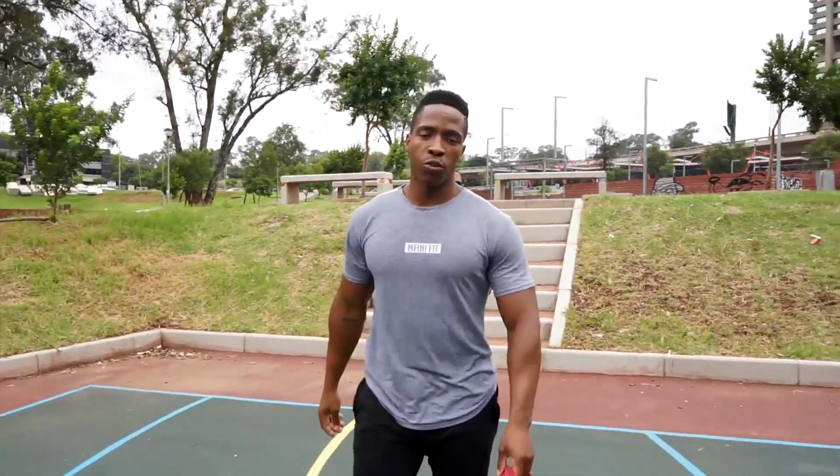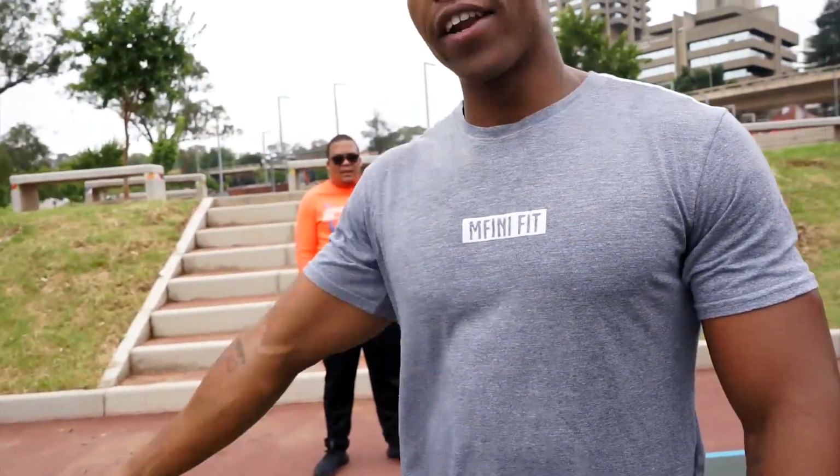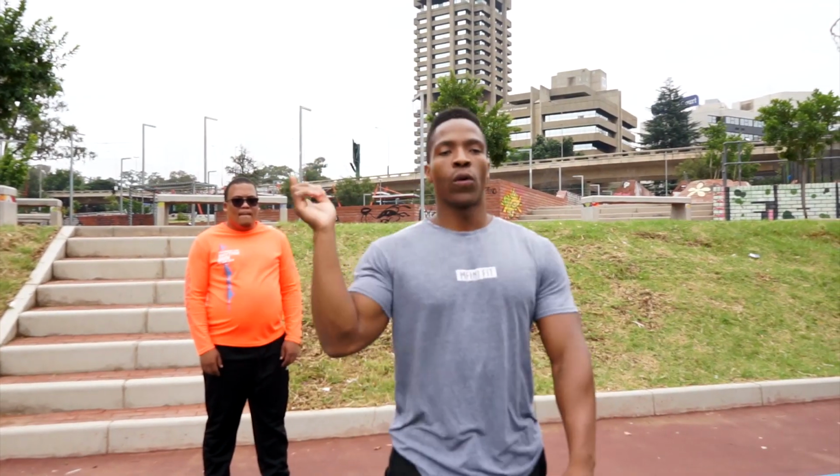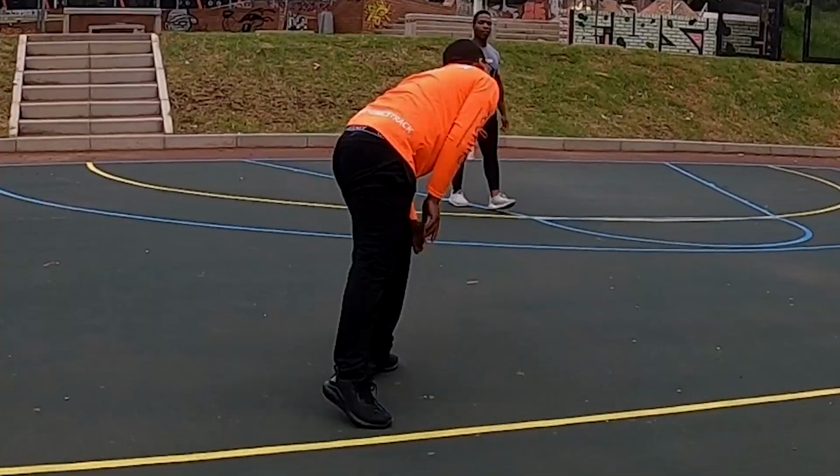Final exercise, we're gonna do suicides, get the heart rate up, cardio, you finish off the workout. I want you guys to do this 3 times, but I'm gonna do it once, just to show you how it gets done. So you start from the blue line, yellow, blue, back, yellow, blue, and all the way. Speed, no walking. No walking. Back again. Go.